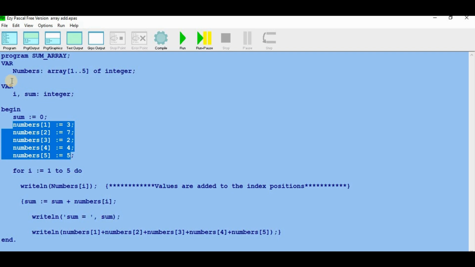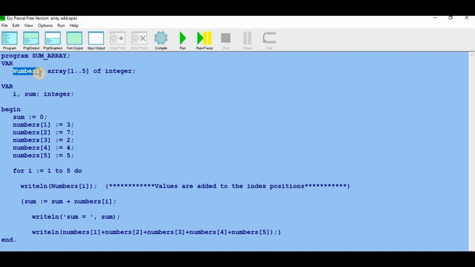So before that, let's dive a little deeper and see what the variables are, and whether there is any array. Here you will find var and numbers is an array type, and it is from 1 with 2 dots to 5. The 2 dots represent 'to'. So 1 to 5 of integer values. Now if someone asks you what is the length of the array, you should know 1 to 5. So how many? Yes, 5 values. So here again var, I have mentioned sum as integer. I separated it because it's easy for you all to understand the difference between how an array is declared and how normal variables are declared.